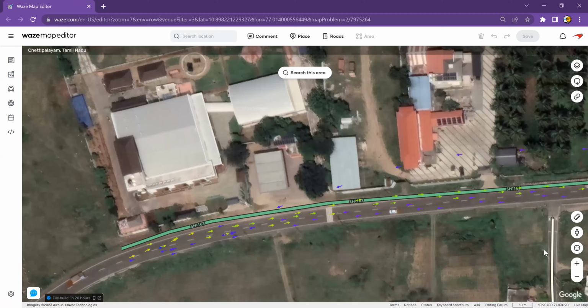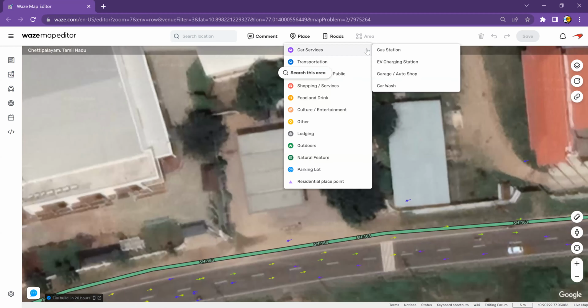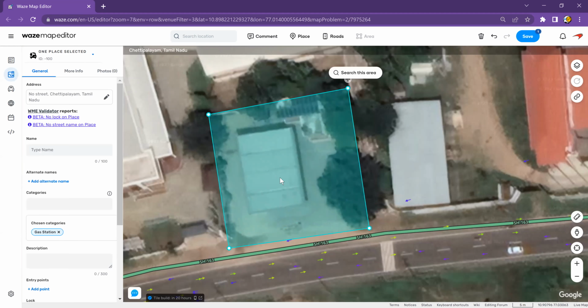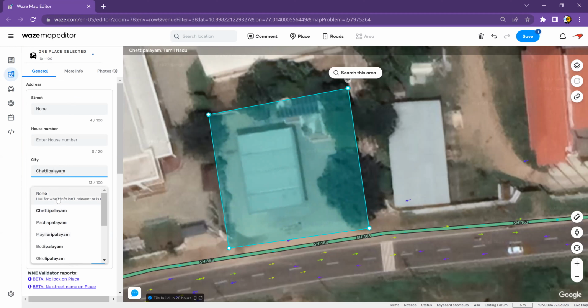So that I've verified that this is Indian Oil, we will create an entire petrol pump. Here's your boundary. That is clear to me. I have saved this. I know that the street name here is SH163. That's the location. So let's start from the top. I will leave the city only if it's populated on its own. If not, we will go ahead and select none.